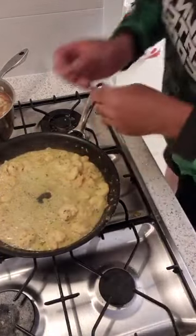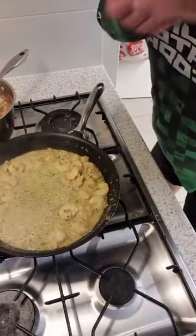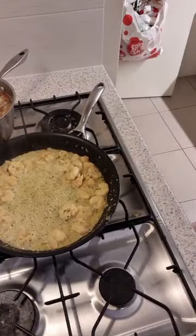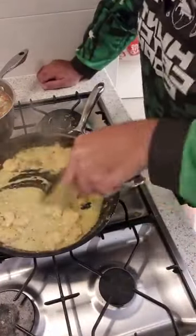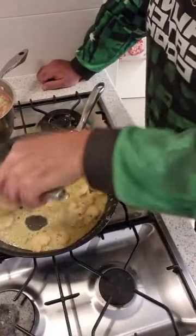Just to make sure, I want to taste this sauce. Make sure it's actually 100%. Oh man. That's superb. That is really, really good.